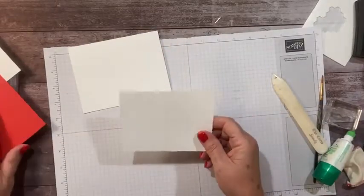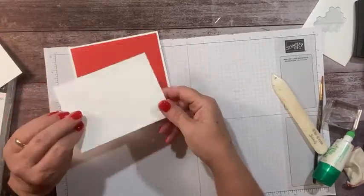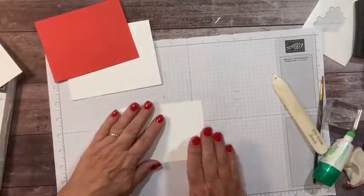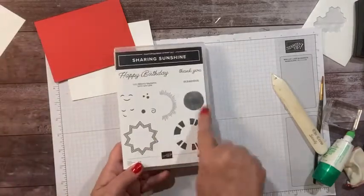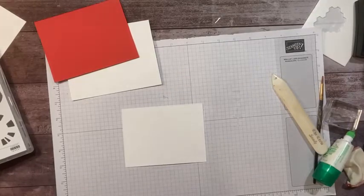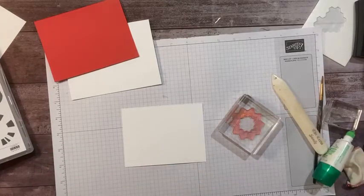But I did want to use, this is Poppy. I love this color, Poppy Parade. And then I have a piece of basic white to go on there. I wanted to do the rainbow colors, but I wanted to use some of the fun shapes in the set because it's got a ton of cool little shapes. So that's what we're gonna do. I think I'm not going to use the big blocky rays, but I am definitely going to use this thing. We're going to start with some Poppy Parade.